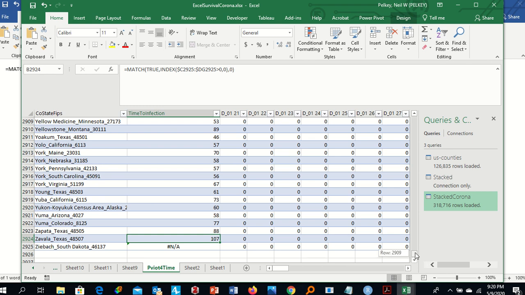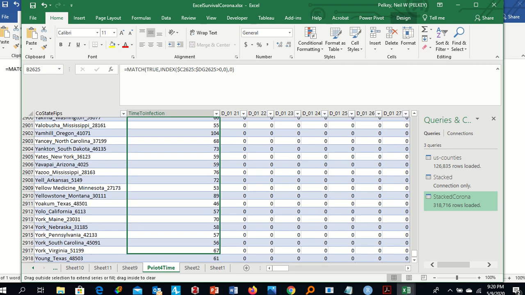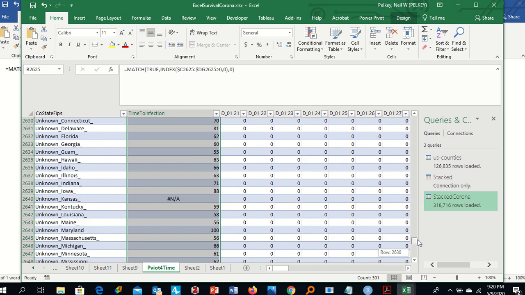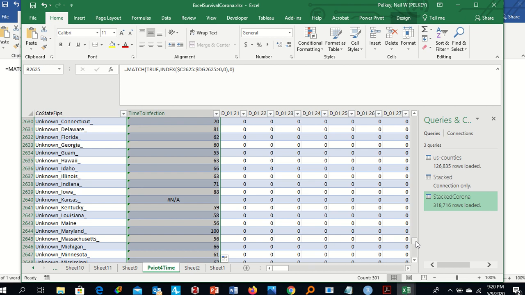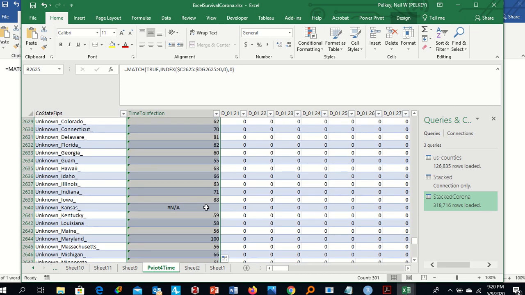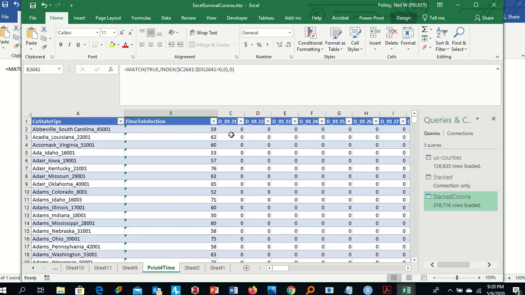All right, so we have a bunch here that again are problematic. This one lines up to 2625. I'm just going to copy that all the way down so it's not blanking out on me. And there we go. So now we have the right numbers in there. And it looks like we only have the unknown Kansas being the one problem that we have in here. We're going to check that again to make sure that it's actually 2640. It is 2640, 39, and 41. Even though this computer should be infallible at doing this, I'm certainly not. So this is the time to infection. So this puts us in pretty good shape.